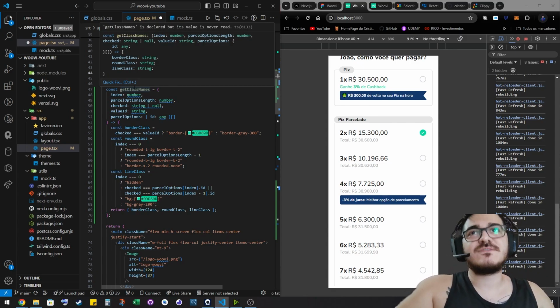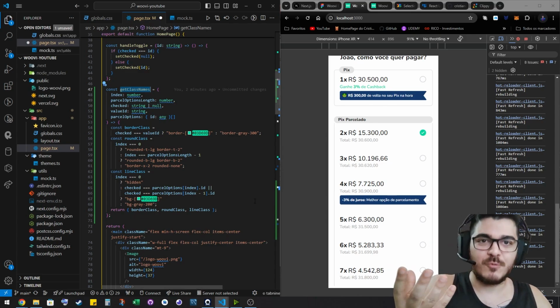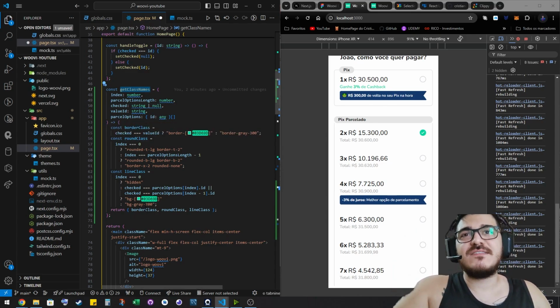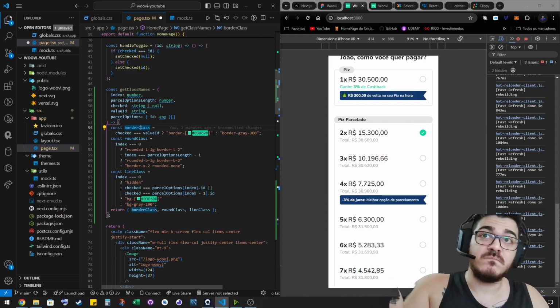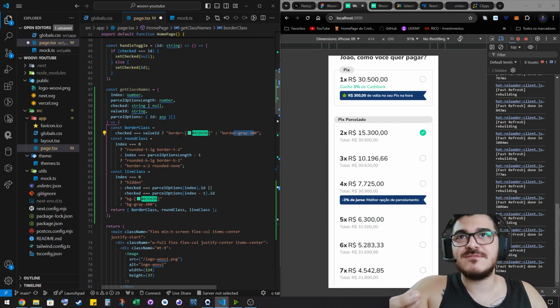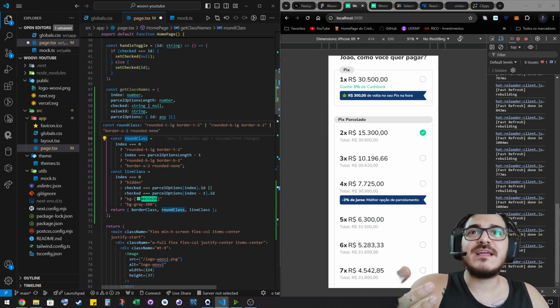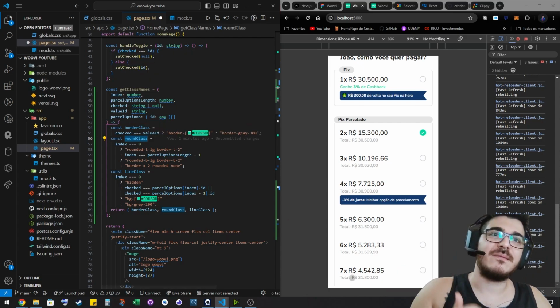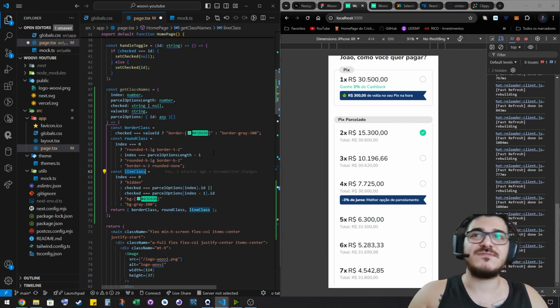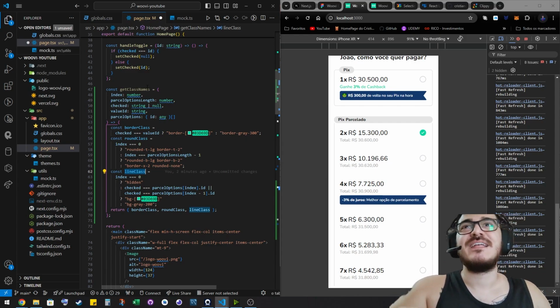So I have this class right here that gets the class name because I want to give the border the right render. So I divide by three options here. The border, because if it is checked, it's going to be green. If it is not checked, it's going to be gray. So it's a simple thing, and we can use it in other places. The round class is going to give me if it's rounded or not rounded, so to the top and the bottom. And the line class, this one is difficult because it's going to give me if it's going to be green or gray. So that's how I did it.